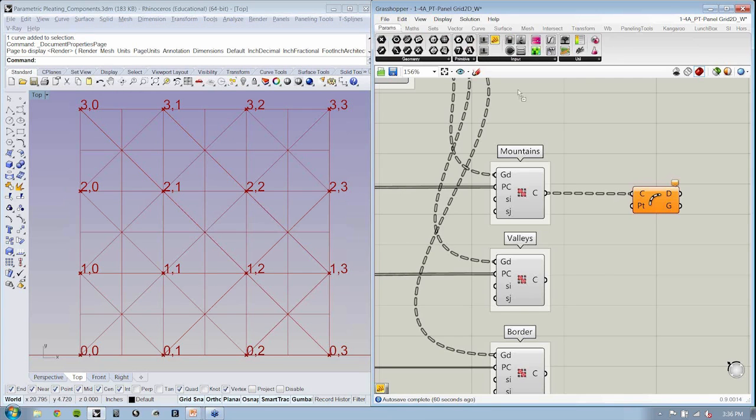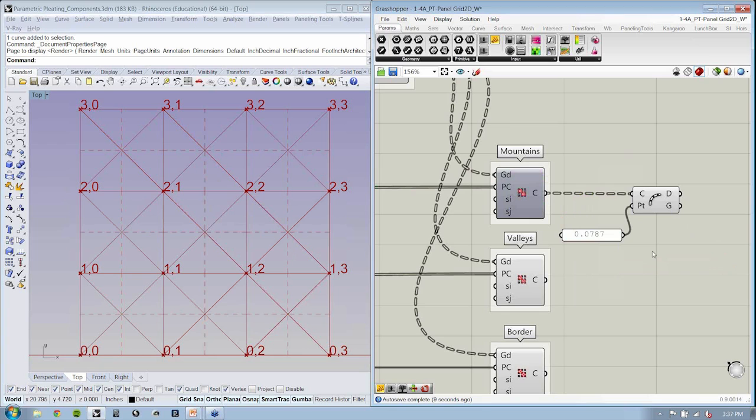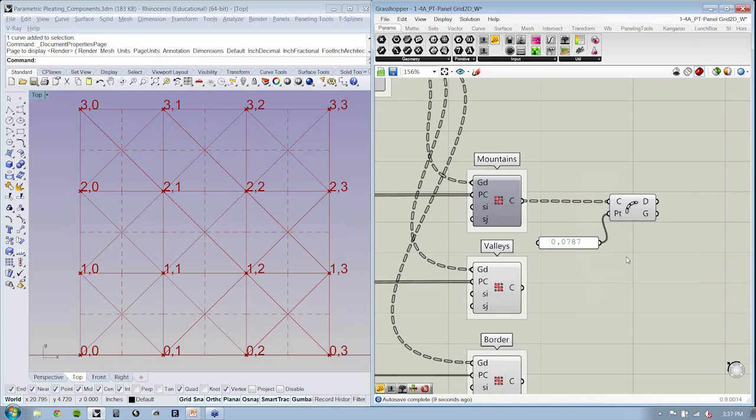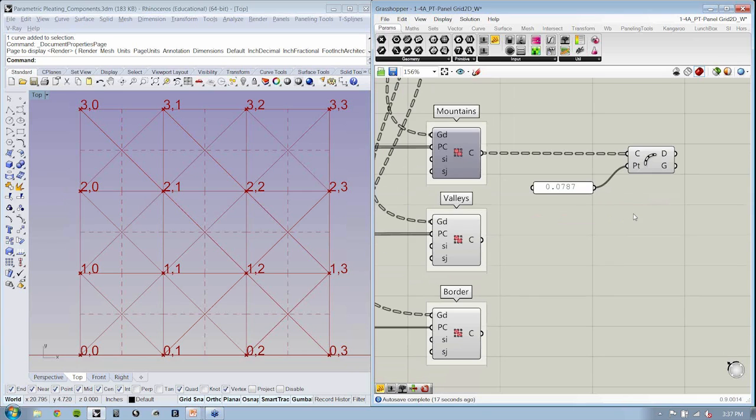I'll drop in a panel here. Hit OK and just put that right in there. I turn my preview off here. I now have dashed lines in my Rhino viewport, right? Now, the pattern, what it actually says, is going to be related to the units that you're working in. So I'm working in inches right now. So if you're working in feet, or if you're working in meters or centimeters, et cetera, that's going to change, okay?